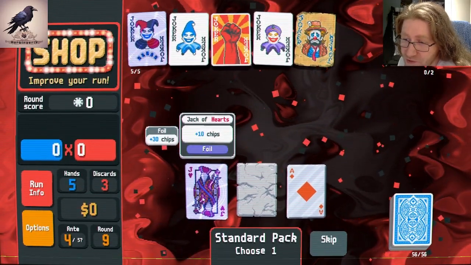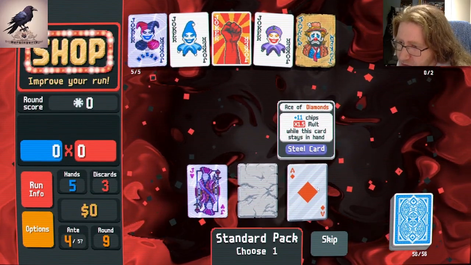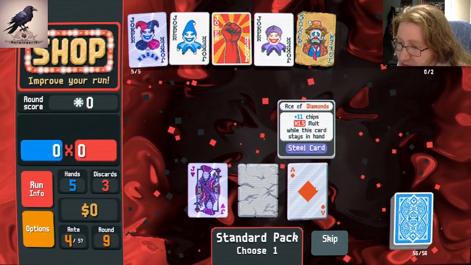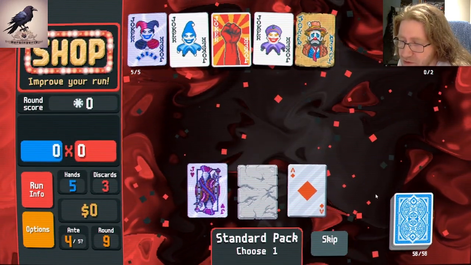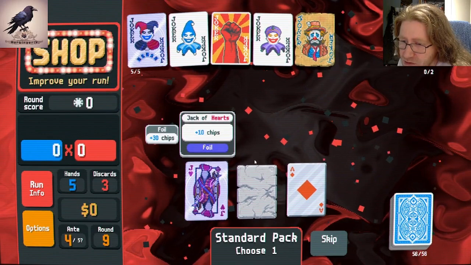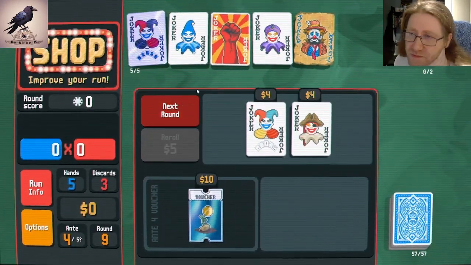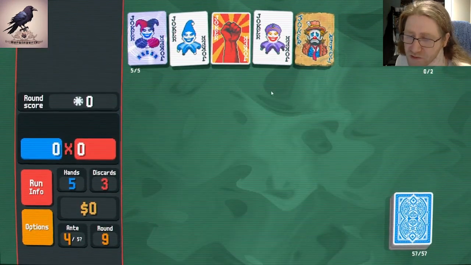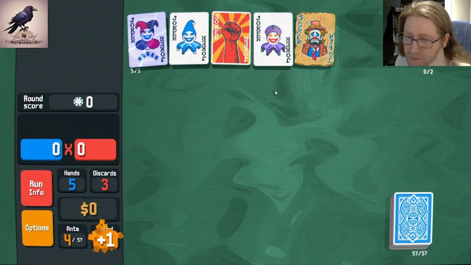This is foil Jack of Hearts. This is a steel Ace of Diamonds. It gives additional mult while it stays in hand. Sure. Where's the other card? I think we want the steel card. Yeah. And now we are out of cash. This guy will make his third card, so whenever we play, that third card will increase our mult.